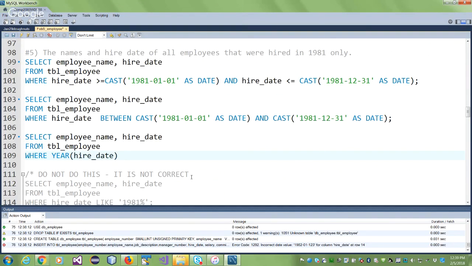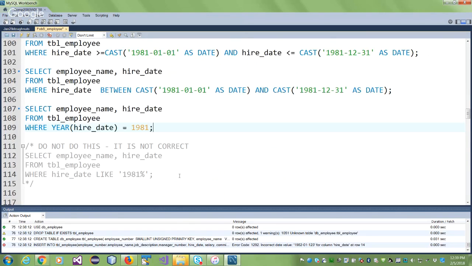Like I'm saying, it's not wrong. This is absolutely valid and correct. There's nothing wrong in this at all. At all times it will work. So he extracted the year out of the date. I told you there are functions. There is a year function, there is a month function, there is a day function. These are three functions that I know definitely, because we use them all the time. So he extracted the year out of the hire date for every record.